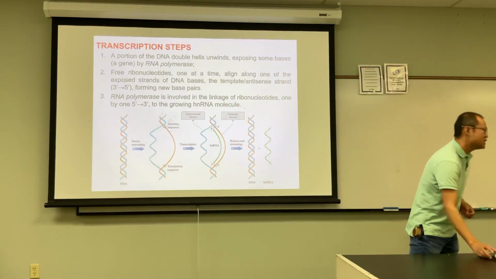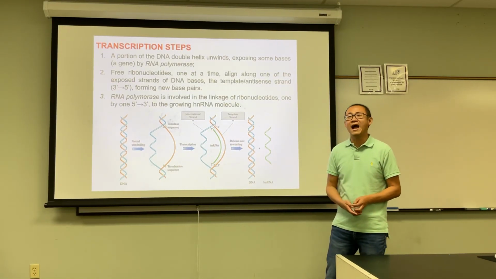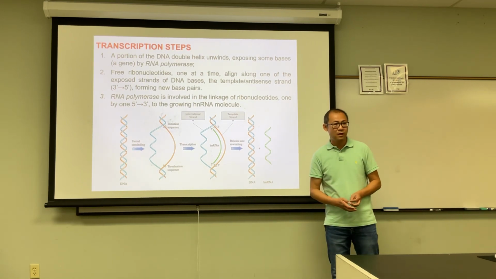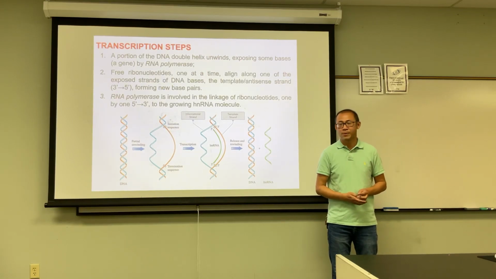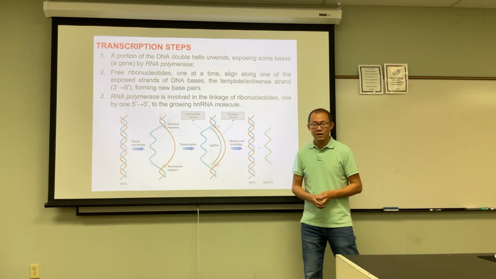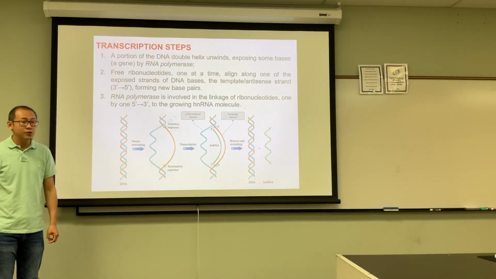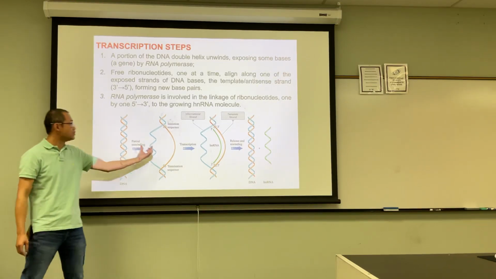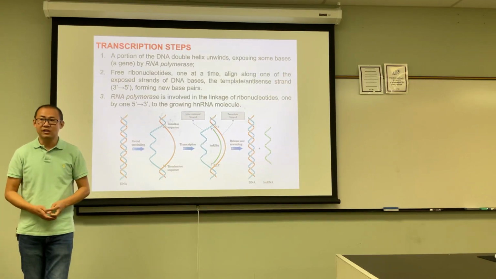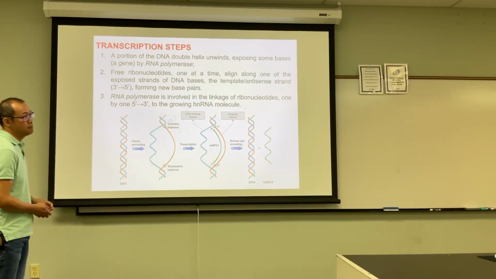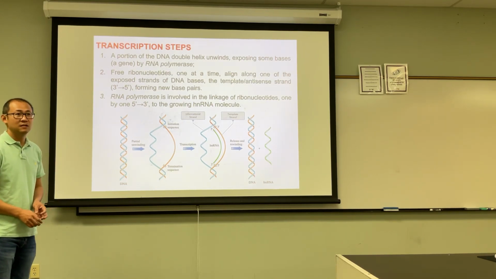Okay, so let's take a look at transcription of a gene. What is transcription? What happens in transcription? Then I'll explain to you why we call that transcription. During transcription, a gene, remember DNA is a double helix. So during transcription, the double helix has to open up. We call that unwind. The double helix has to be unwound by an enzyme called RNA polymerase.